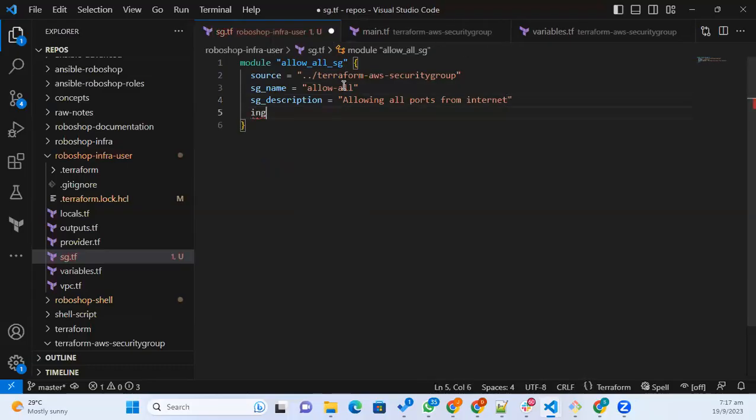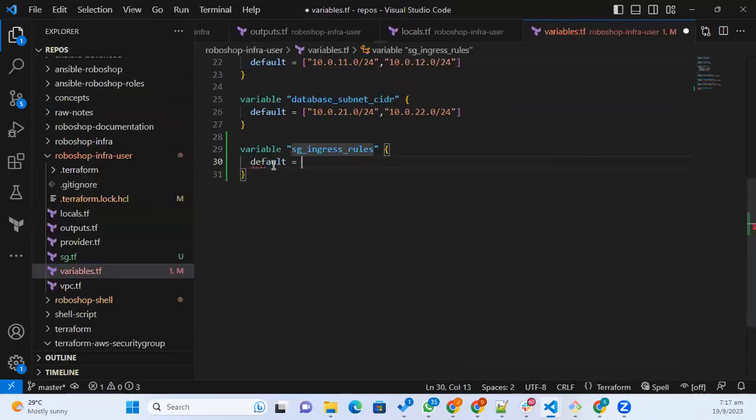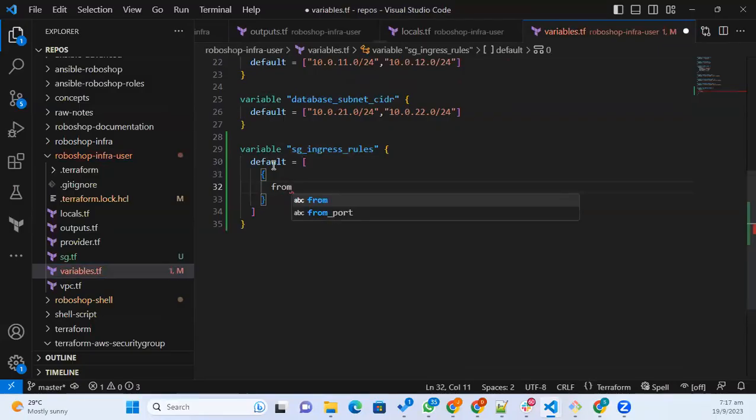And then ingress, SG_ingress_rules. Now I'm giving it as a variable, so ideally you can keep them also in variables. Now SG ingress rules in variables, you need to keep it. Variable SG_ingress_rules default. Inside the map, it should be from_port, so this from_port is 0, and then to_port equal to 0 to allow everything.